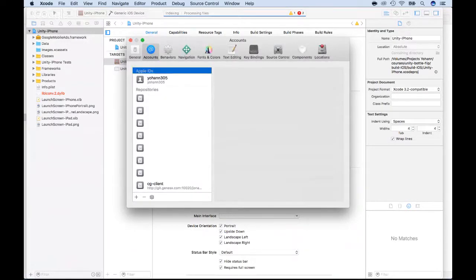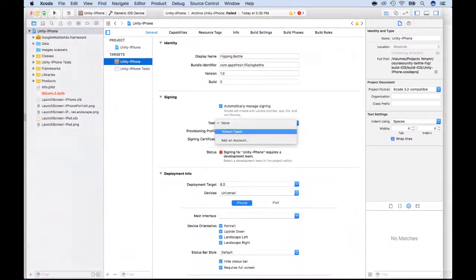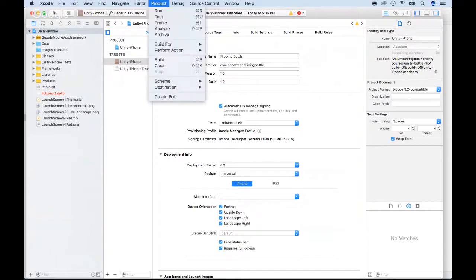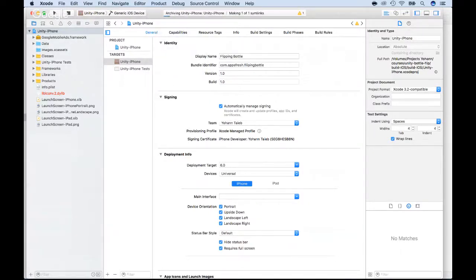All right. Once you do so, select it. I selected it, and we are ready to go. Let's see now. The build, I'm going to put build number 1.0, just for the sake of having a good number. Product archive. Oops, I put analyze wrong. Let me do product archive. All right. So this process may take 5 minutes sometimes.